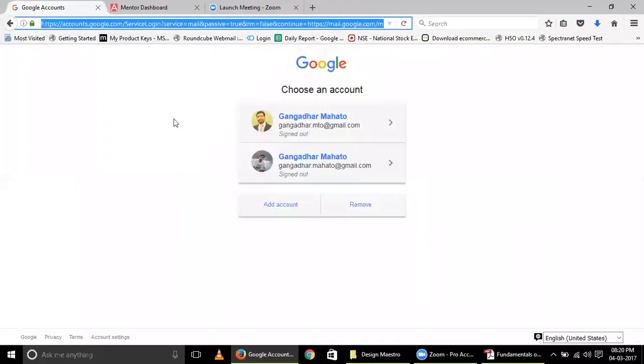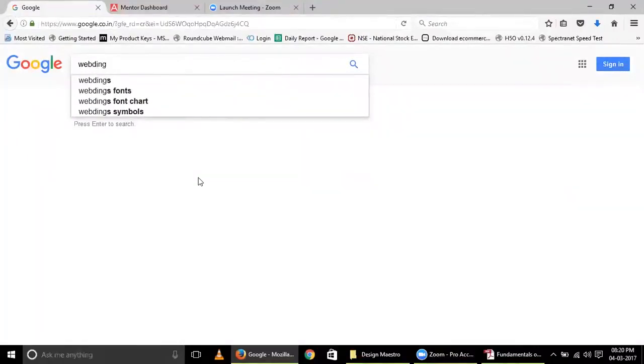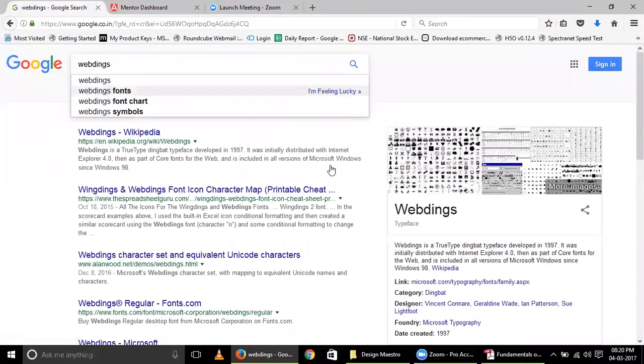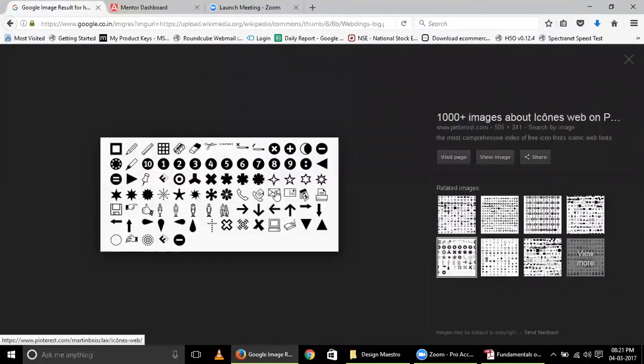Let me show you. You can go to Google and search, or use Webdings, which is already installed in our PCs. This is called the Webdings font. I think all of you have seen this kind of font. So this is a part of PI fonts.